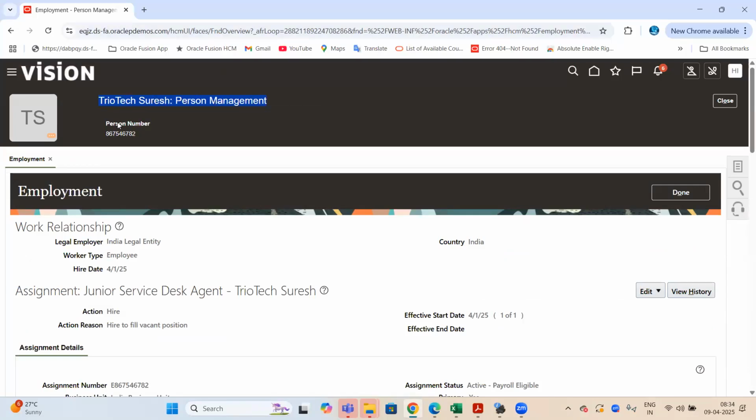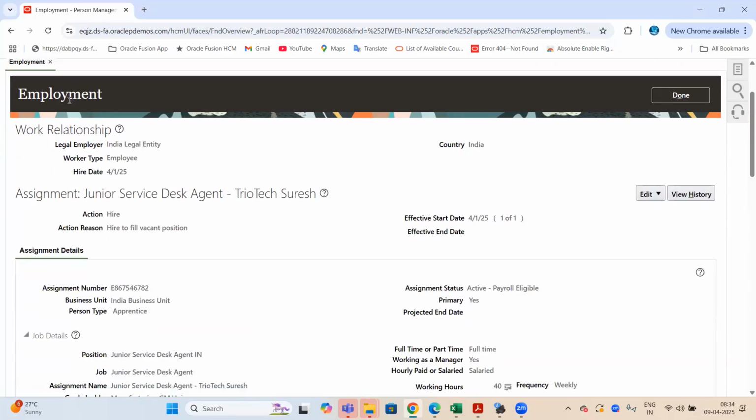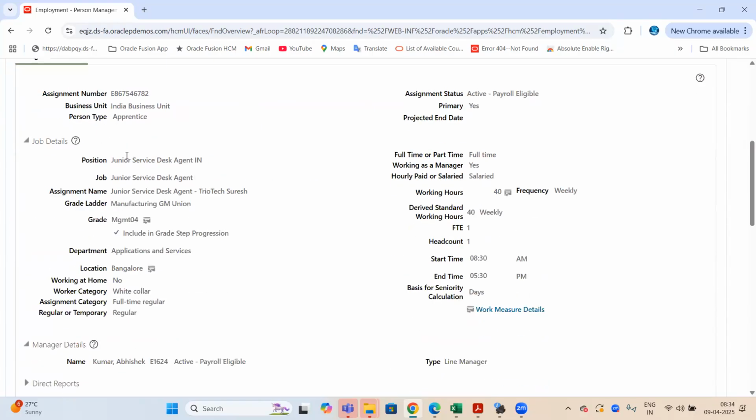Usually the name will also show in white color like this in your applications. Here you have Suresh's record, his person number you can check out, and you land upon his employment page, his work relationship and his assignment details: in which legal employer, employee type, hire date, country, then his assignment details, start date, BU, and analyst data.